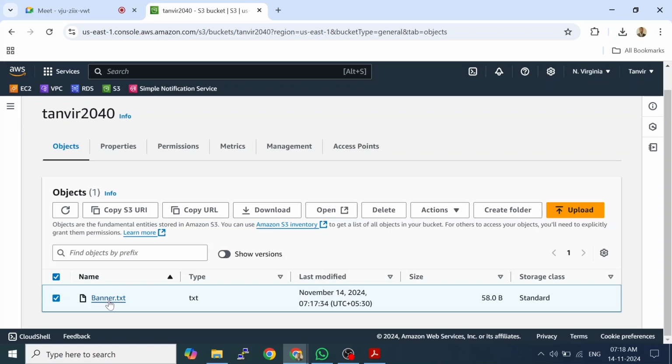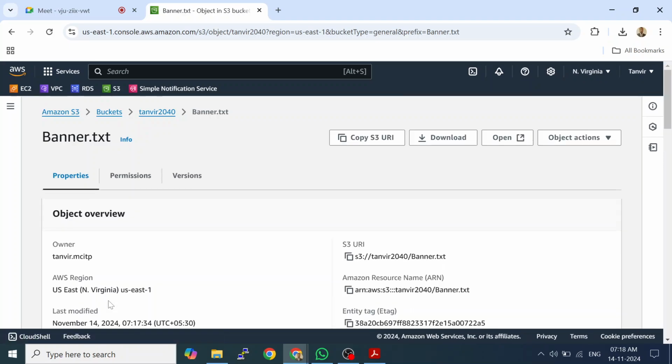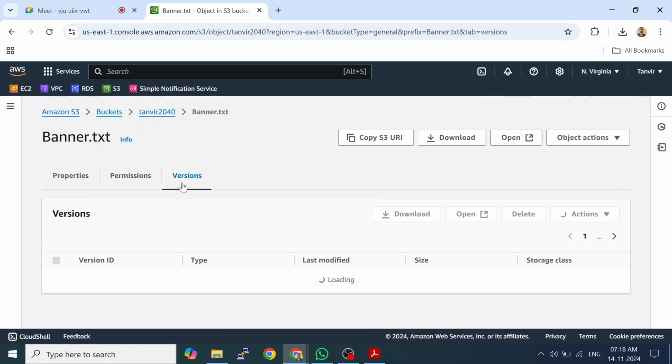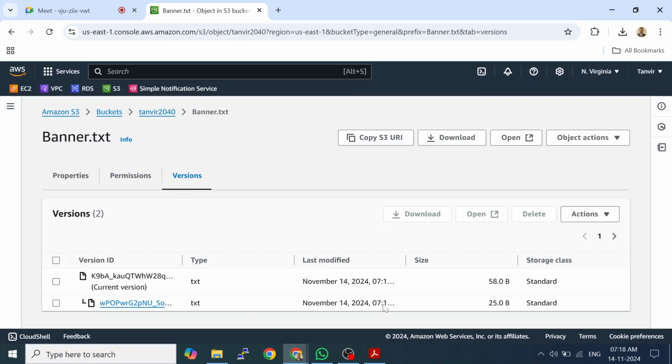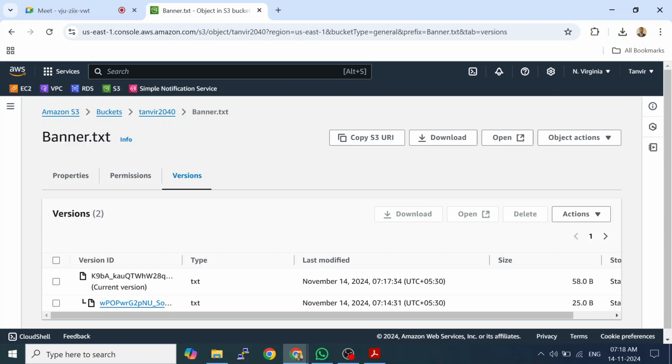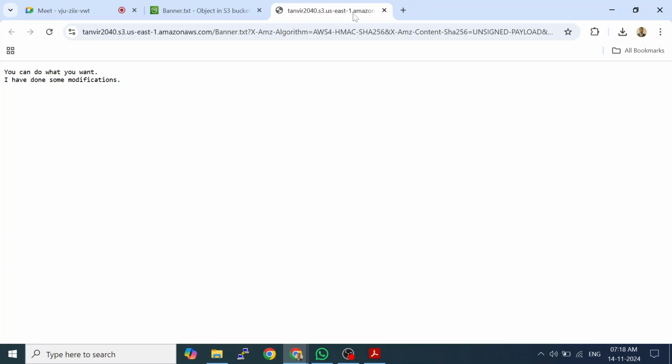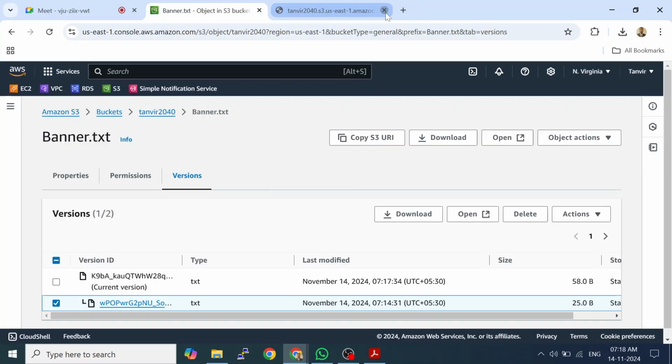Now you want to recover the previous version of this file. Then click on the file, go to the versions, and you can see the version details here. If you select it, you can verify what the content was. So this is the current one.